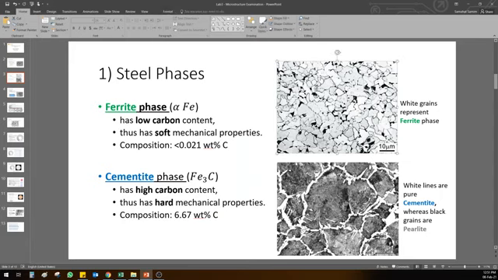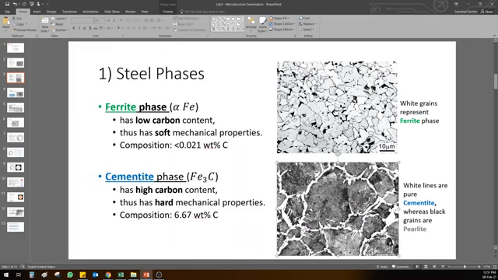The first microstructure here on the top has ferrite, which is white, and some perlite. These black areas are perlite. So some perlite is here and some ferrite is here. The second microstructure has perlite in the center and cementite around it.